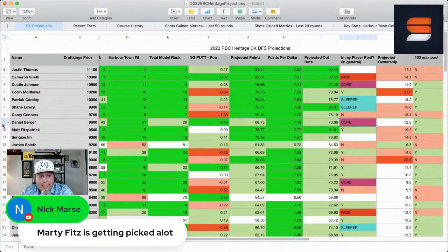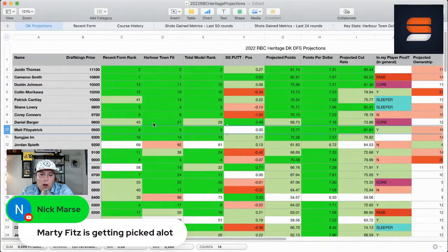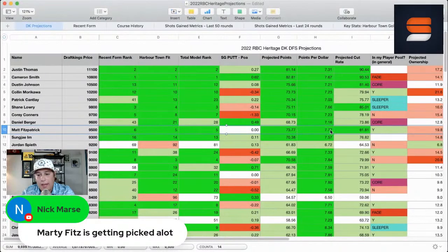But yeah, he's popular, right? But what are we going to use to substantiate the fade? What reasoning are we going to go with there? And if you can find something, then by all means go with it, right? But when I have a hard time finding that reason to fade someone, I usually eat the chalk.